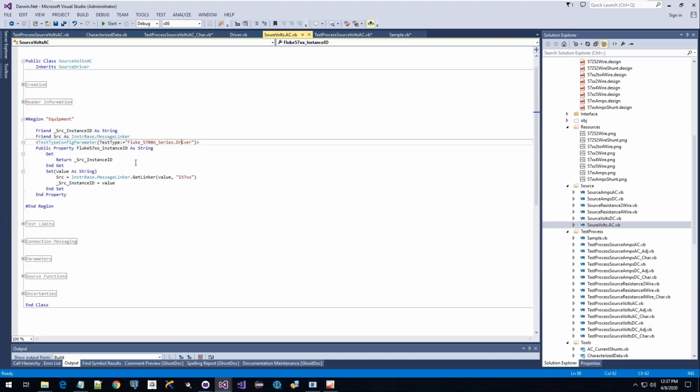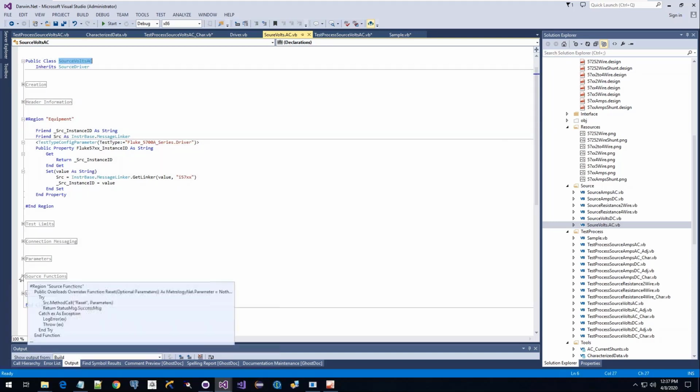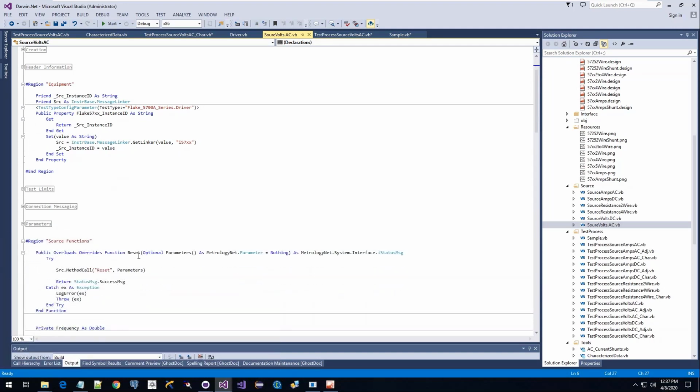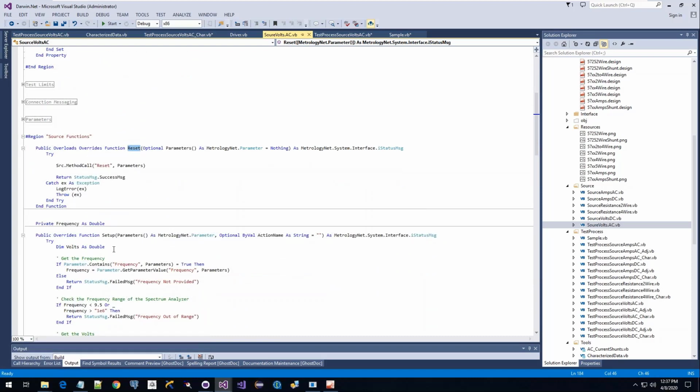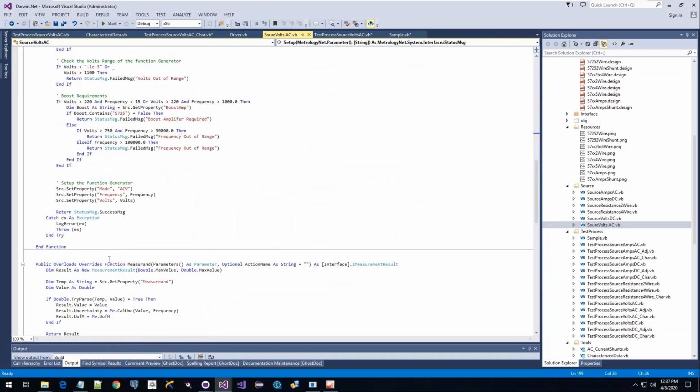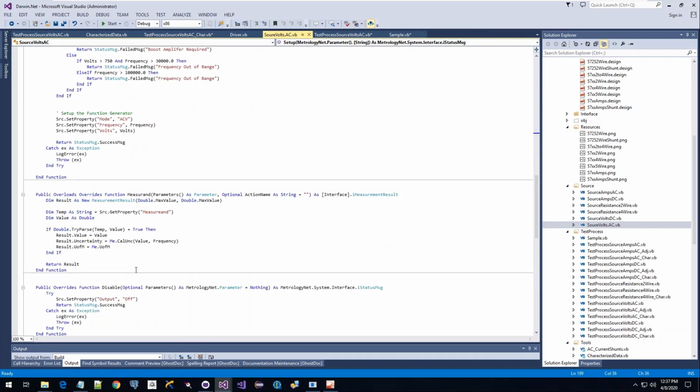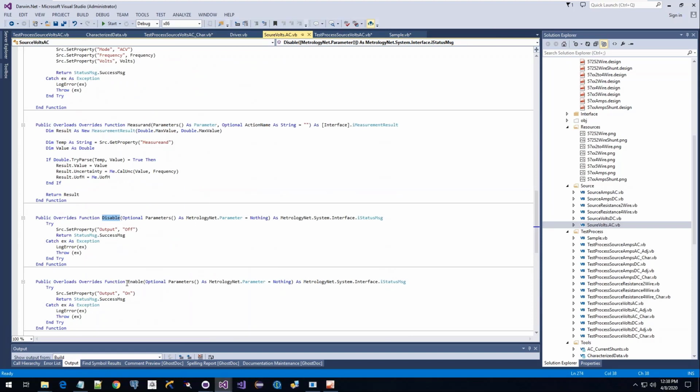But inside of here, when we're talking about our source drivers, or when we're talking about our AC source, we're going to talk to this guy a little bit different. So we're going to have functions that we're going to call, which is a reset function. Then we're going to have a setup function, which is going to set it up to source volts AC. And then we're going to have a function that's going to be output on, so disable and enable. So that's how we're going to talk to this device.